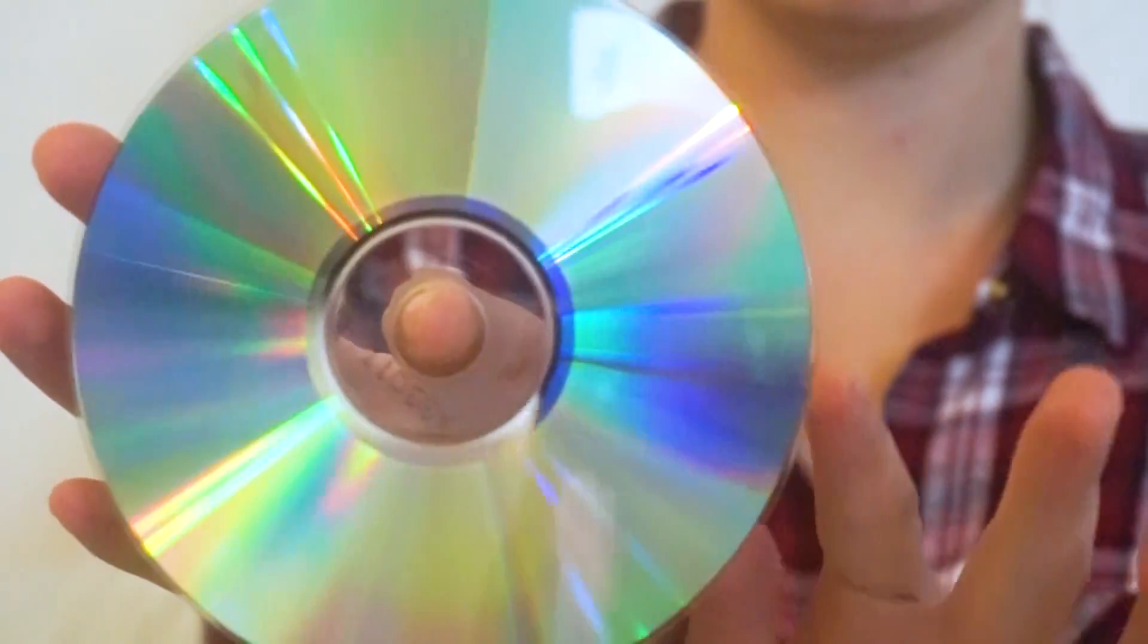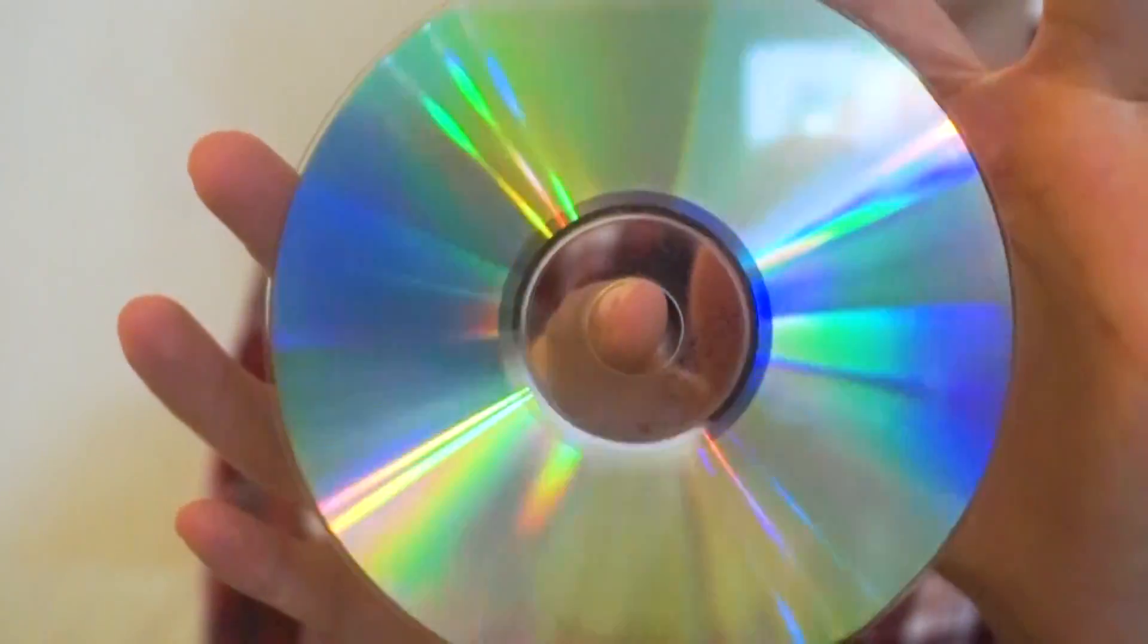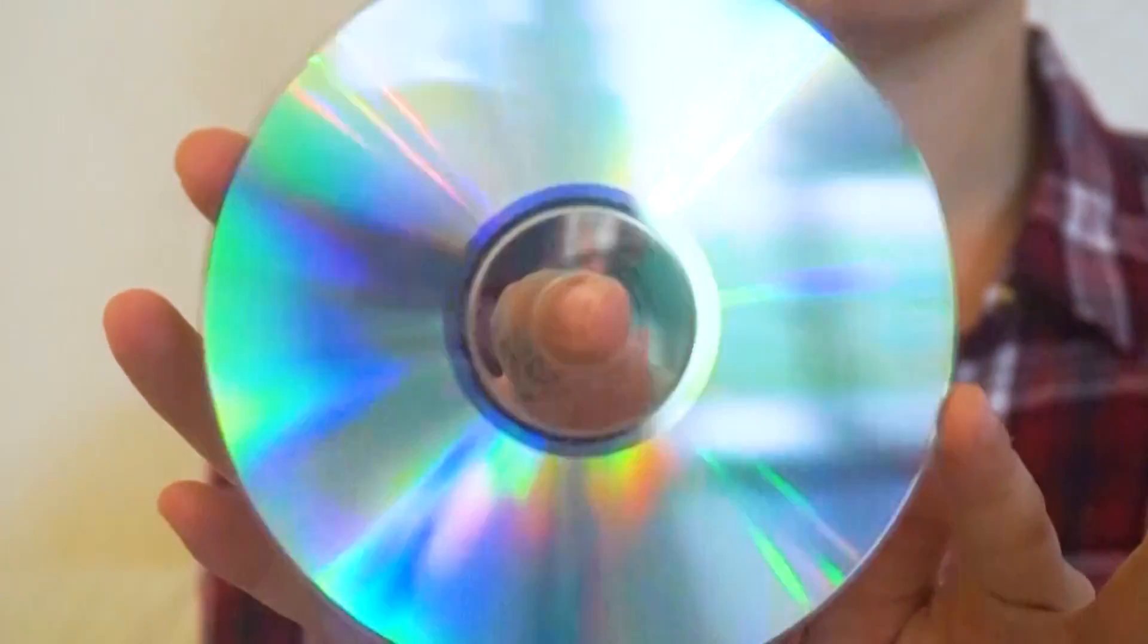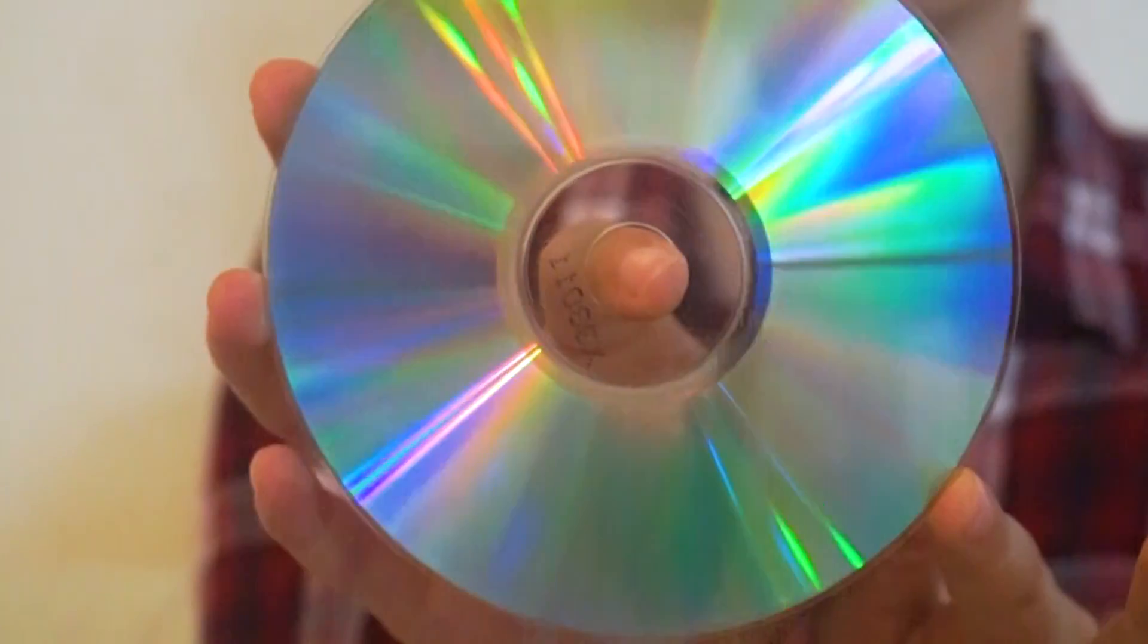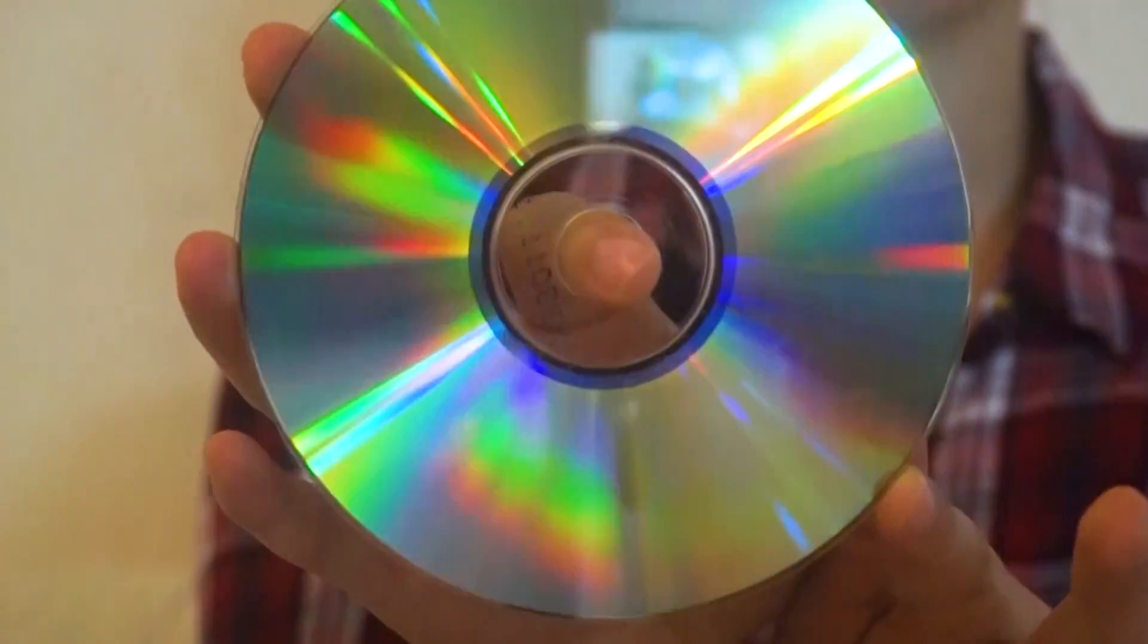So that's how color usually works. But in photonic crystals, the color comes from the interaction of light with the physical structure of the material, not the chemical bonds. Take, for example, this CD. Now, I don't know if this is considered vintage these days, but it's basically something that plays music. Notice the beautiful colors that we have. The multicolor pattern isn't caused by a colorful coating. It happens because of the underlying pattern or tracks where the data is written. The track spacing is comparable to the wavelengths of visible light. And so different wavelengths of different light diffract at different angles, giving multicolor patterns.